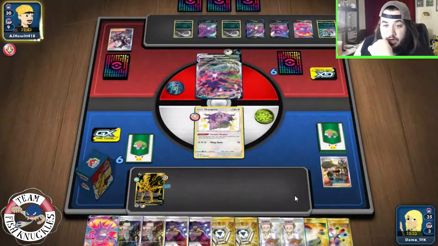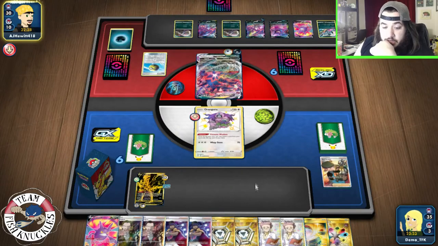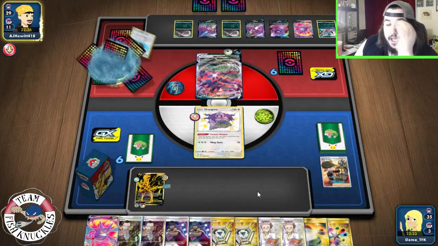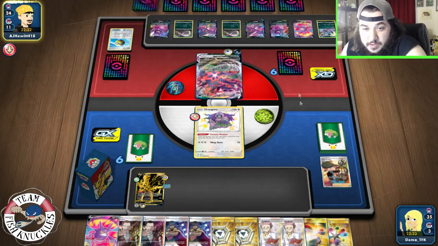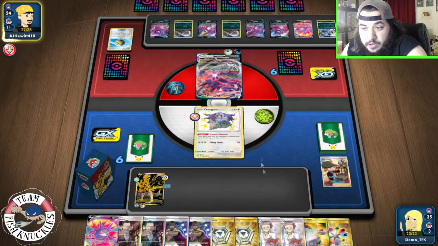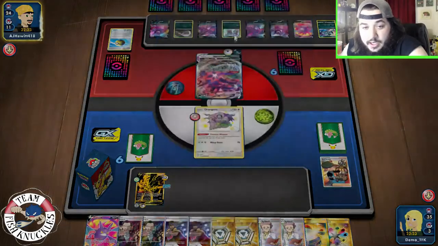Alright, there is a Krogon coming down. Quick Ball. Discard the dark energy. Crobat. The good thing is, we have game on board as long as he doesn't Marnie us, because we can boss order this turn and this turn, boss order Crobat, boss order Crobat. It's still very hard to do that. Okay, he kind of... No, he... Okay, that's fine. That's fine.